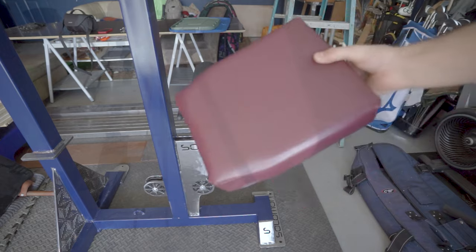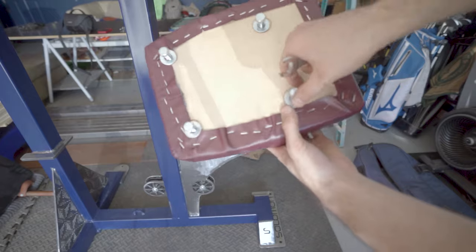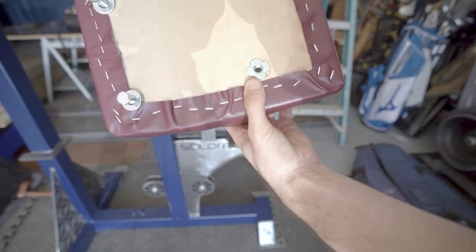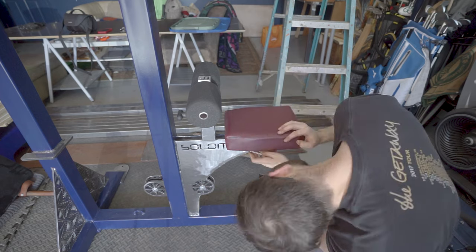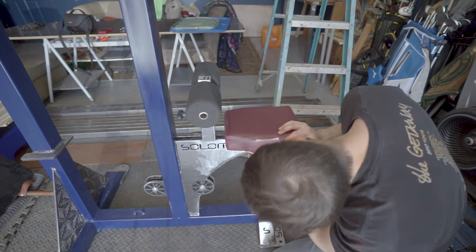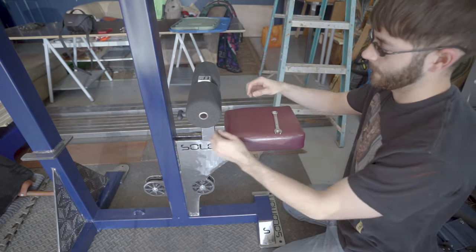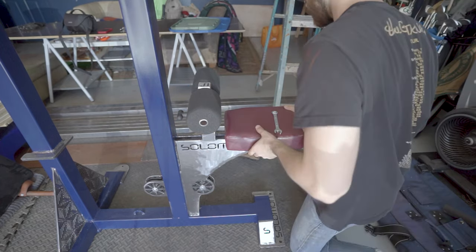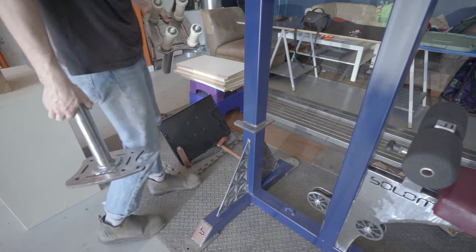I sewed this seat with my mom, and it was a really good time hanging out with her. Without her, this seat would not have ended up looking as good as it does. I put some T-nuts into the wood to connect the seat to the brackets I welded onto the machine. Connecting the two halves of the trolley was easier said than done.